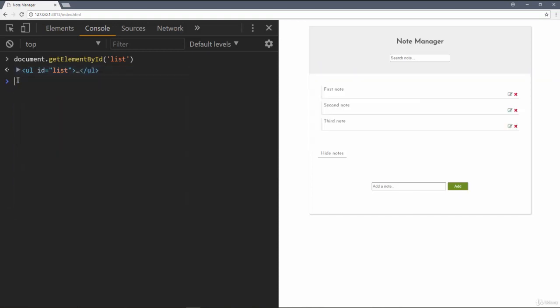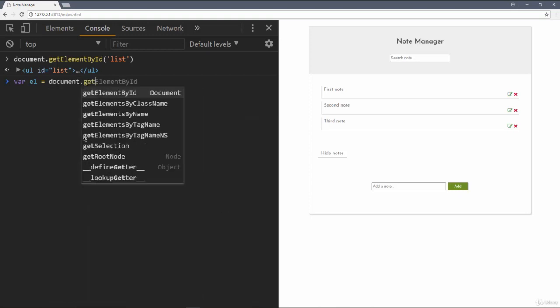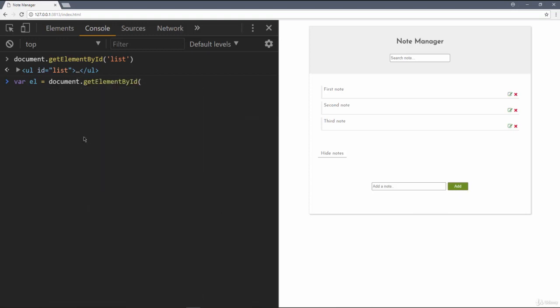Alright, let's move on. We can store this element in a variable as a value. For that, write var element equals document.getElementById, which is the list.